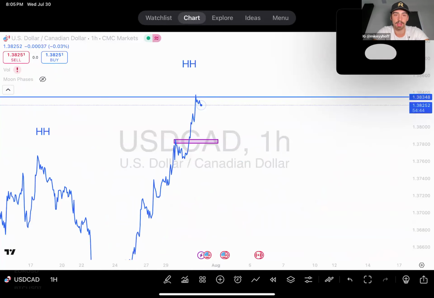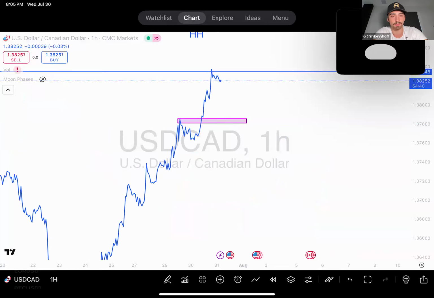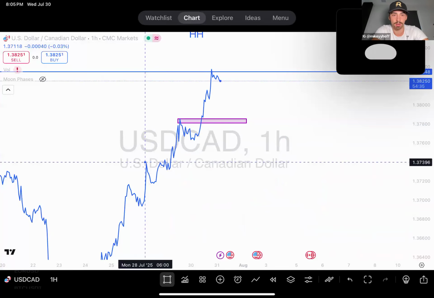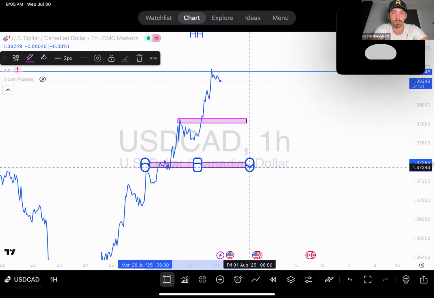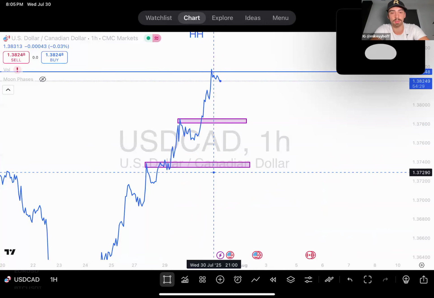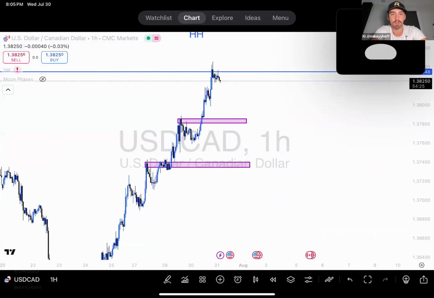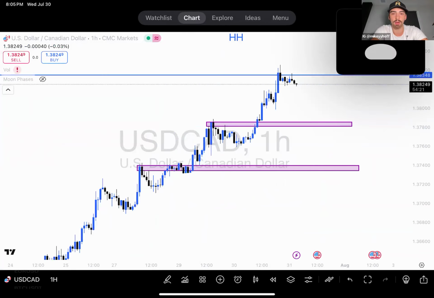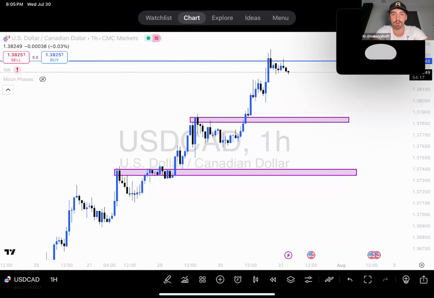And then from there, what we can do is find another peak, which is right here. Multiple touches in the zone. It gives us a little bit of space between the first zone and the second zone. And now we can go to the candlestick chart again and find which candle we are going to use as our zone. Which area are we going to look to react off of?